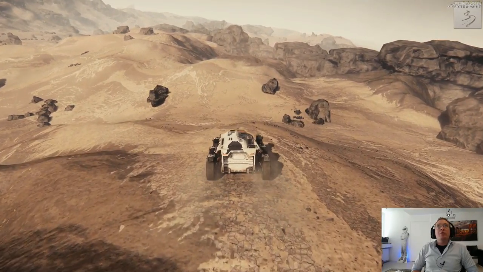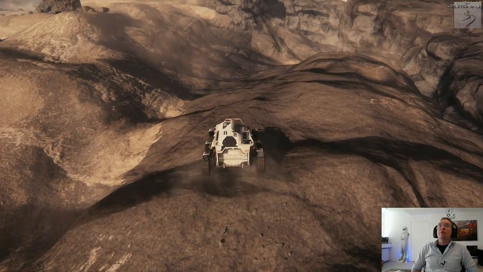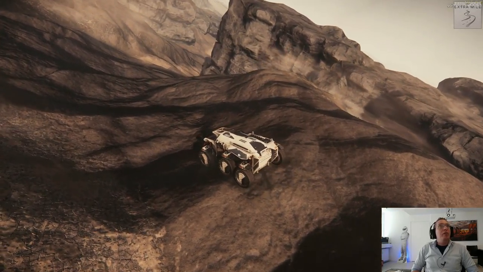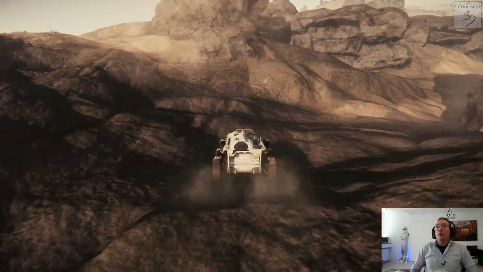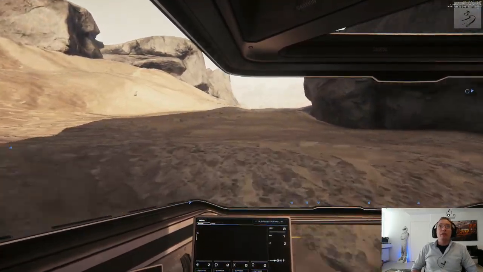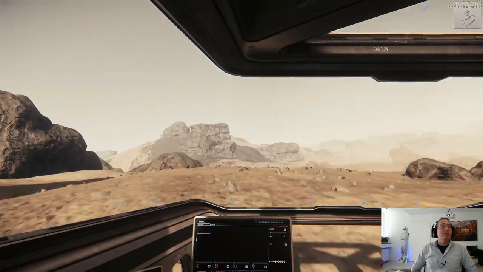In that direction. Maybe we can get through the rocks here. Oh, careful, careful, careful! Yeah, we can. All right, all right. Let's be very careful. Yes, that looks good. That looks very good. Okay. I think we have to turn left. Yes, we do.